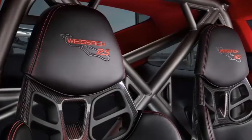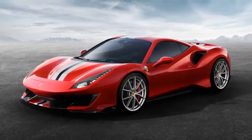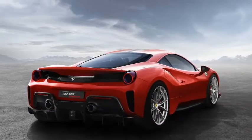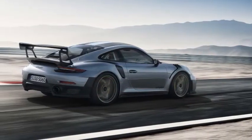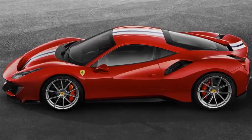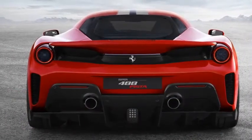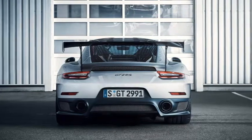The specs table shows how the 488 Pista and 911 GT2 RS compare, and the figures are surprisingly close. While the Ferrari wins most of the categories, Porsche owners wouldn't have any reason to be embarrassed about their car's capabilities. The Pista's slight advantage in displacement and extra two cylinders likely help in topping the GT2's output. However, the two models reach 62 mph in practically the same time, with the Porsche winning on paper by a paltry 0.05 seconds. The Ferrari reaches 124 mph first, and they both run out of steam at 211 mph.